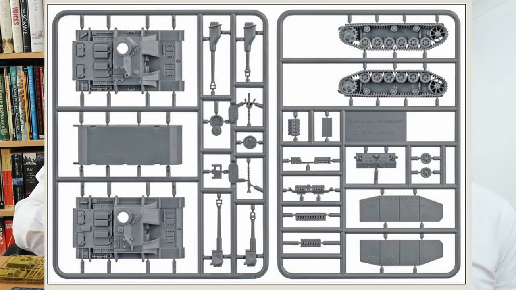What's interesting about these is fearless, motivation, and veteran skill. These are probably better than StuGs in German service. The crews in them are more motivated, which is a little bit weird. As to the sprue, I don't know how many of you haven't seen this. The StuG's not appeared in a lot of the kits recently, but it's a fairly old sprue. Has it even got the tongue on it with the date? It has. It's a 2014 sprue.